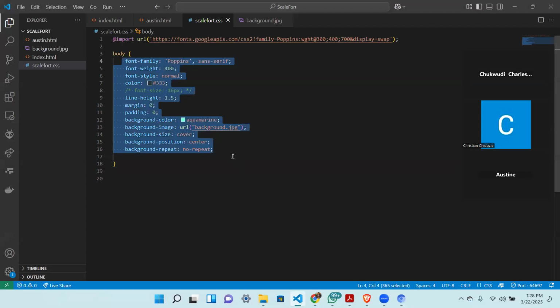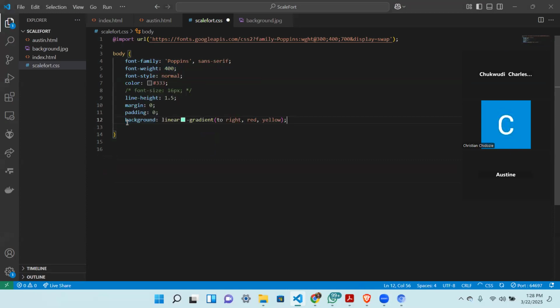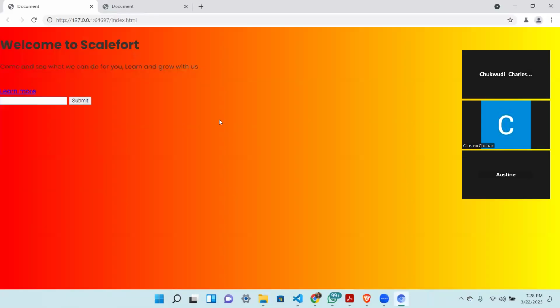Let me use background to take our work to a mixture of orange and yellow. I see that mixture of both of them. As you're seeing, there is a demarcation between the orange and the yellow. That's what linear gradient does.